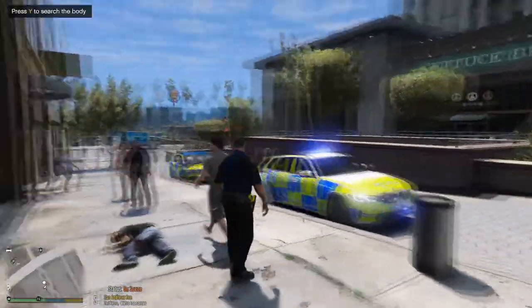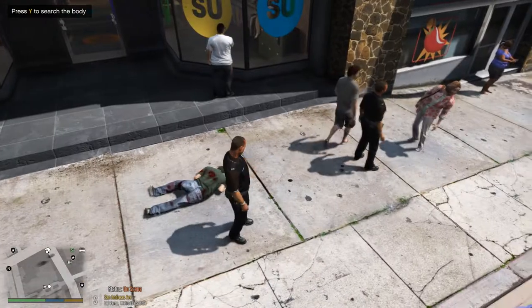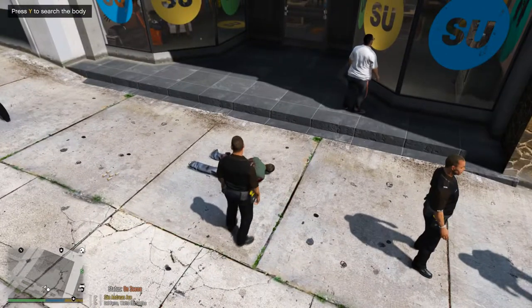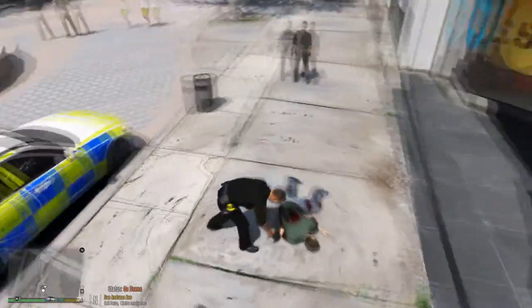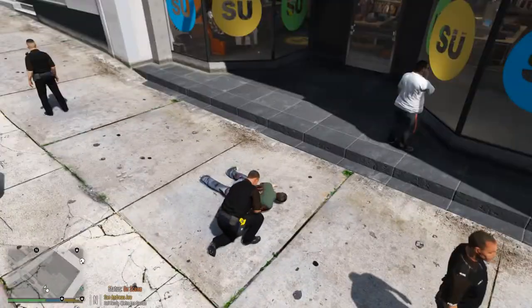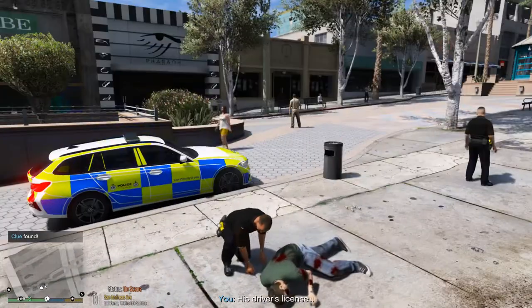Wait, it's a crime scene. Bugger off. Go away. Dude, you should have been there, dude. Let's have a look at the body, I suppose. We won't really do this. Forensics would do it with proper outfits on, but hey ho, this is a game.